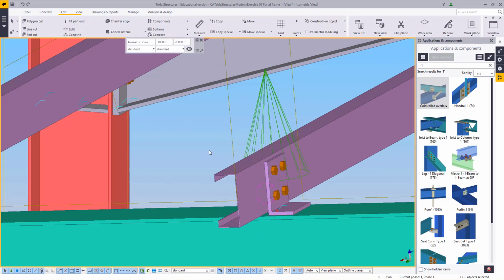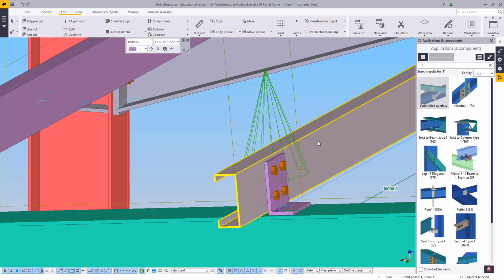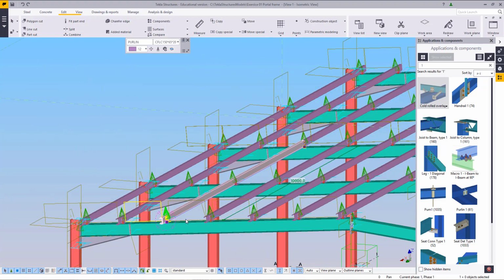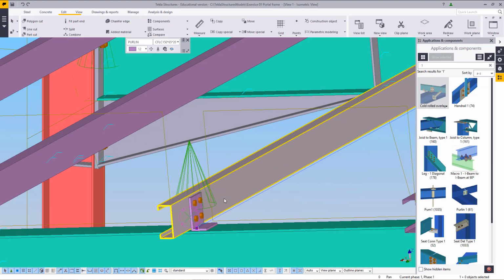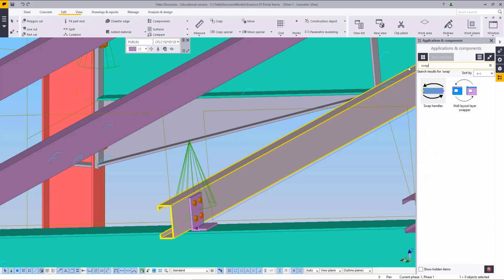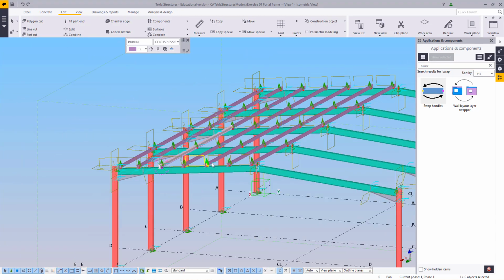So we want to turn these around, but we are not going to just delete them and re-put them in, and we're not going to do this with rotation either. That's usually a bad idea, especially with your drawings. So what we are going to do is swap handles, by simply typing swap handles in here.